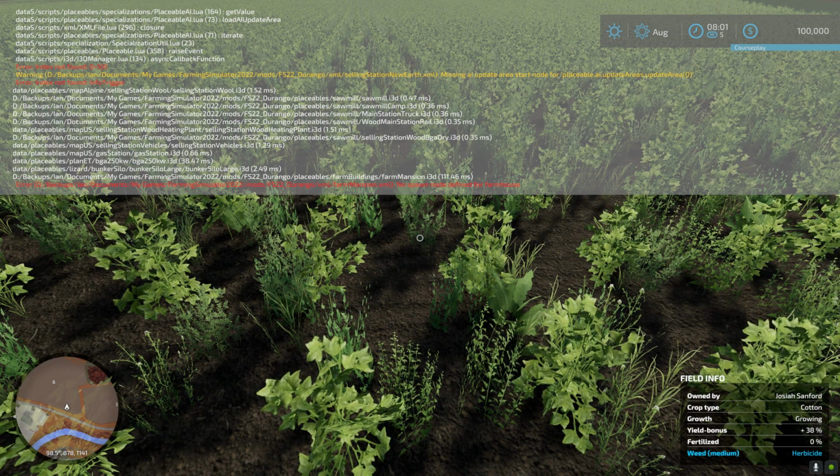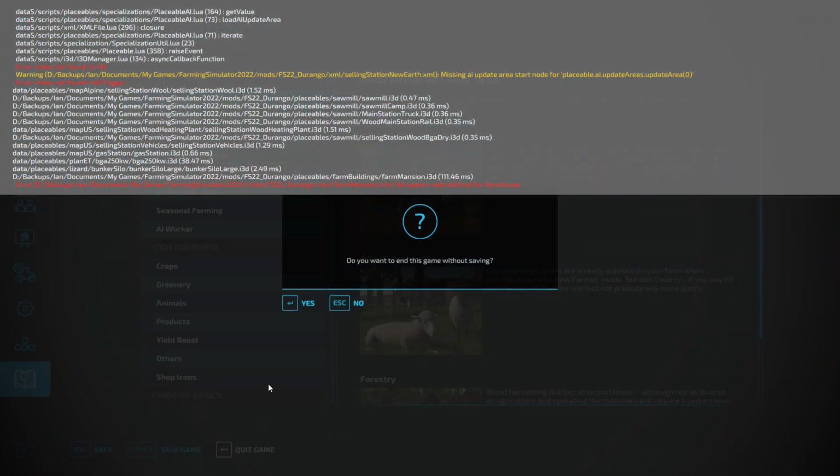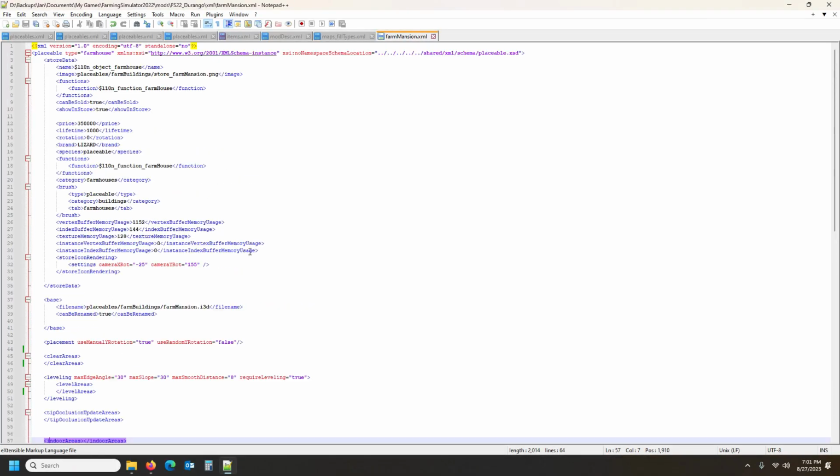You see, so it still thinks... I know what it is, guys. Here we go. I think it is because of the XML type that it's loading a FarmHouse. So we must change the type. The type here is FarmHouse. You see, so that is why.